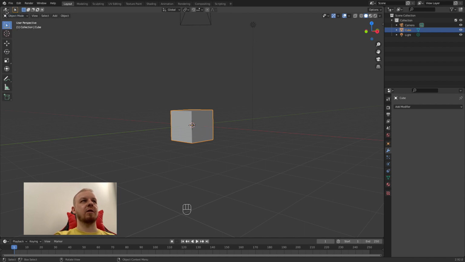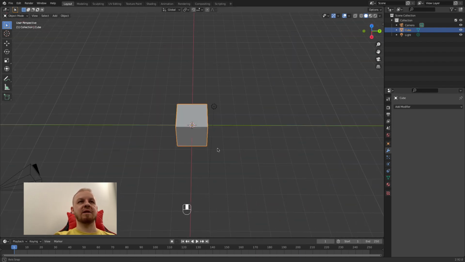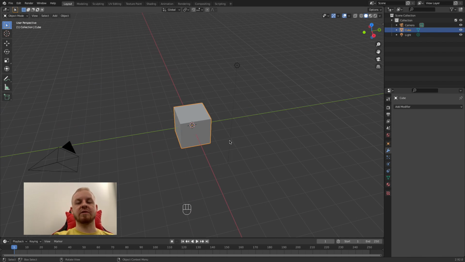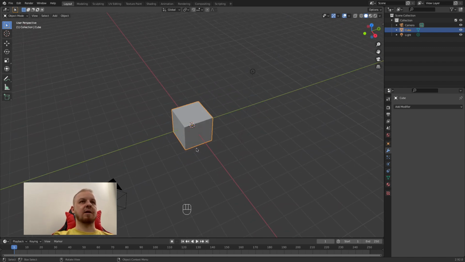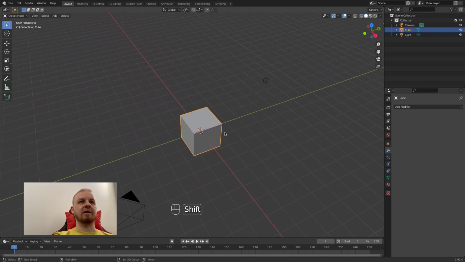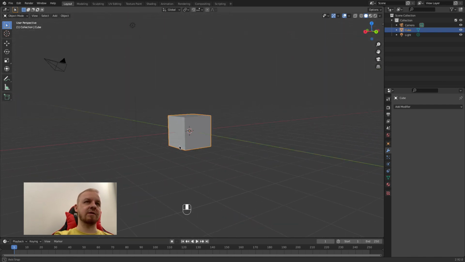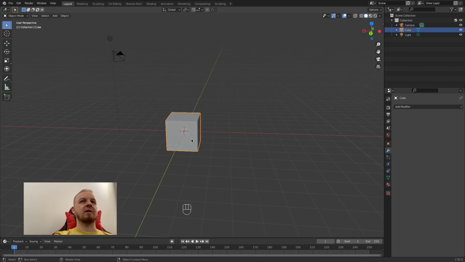Blender actually calls that, if you hover over it, an editor type. So those sections, windows are editor types in Blender, like this and this and this. Okay, and we are basically covering those today mostly, and other topics will be covered in separate tutorials. So I can navigate here like that. The navigation will be covered in a separate tutorial, so I'm just showing you what you can expect here.